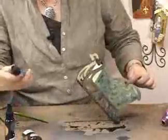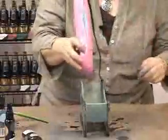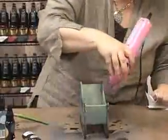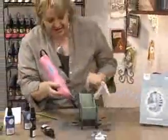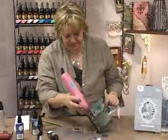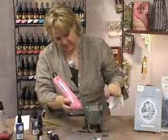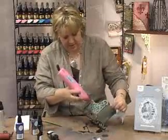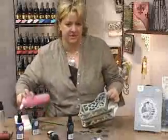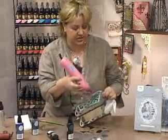There's our little piece. We're going to add our Frost at the front here. Give it a little bit of heat. It dries really fast because it's just going to soak into the wood. When this dries, it is so nice and shiny. It gives it a look all of its own. I think we need a little bit more on this side because it doesn't have quite enough character, as I like to call it. You can get really nice defined looks, but I kind of like that collage altered, not so perfect look.